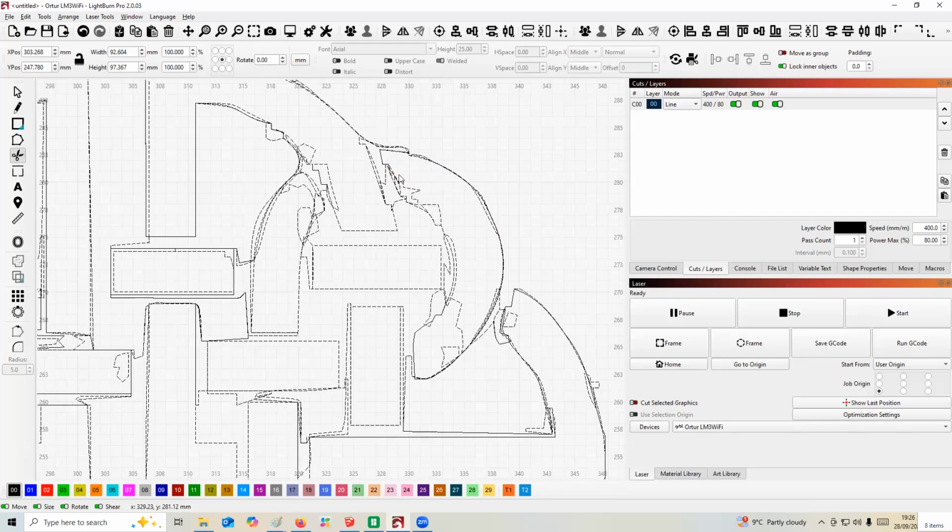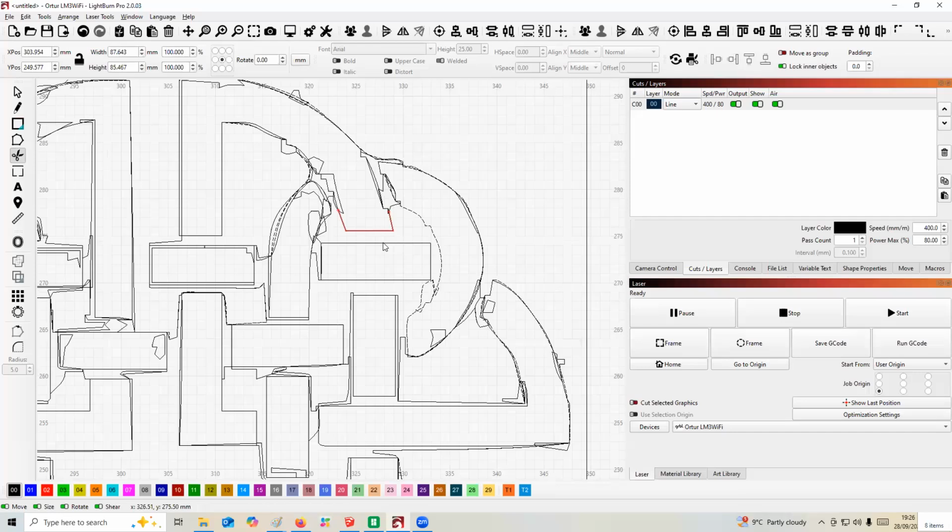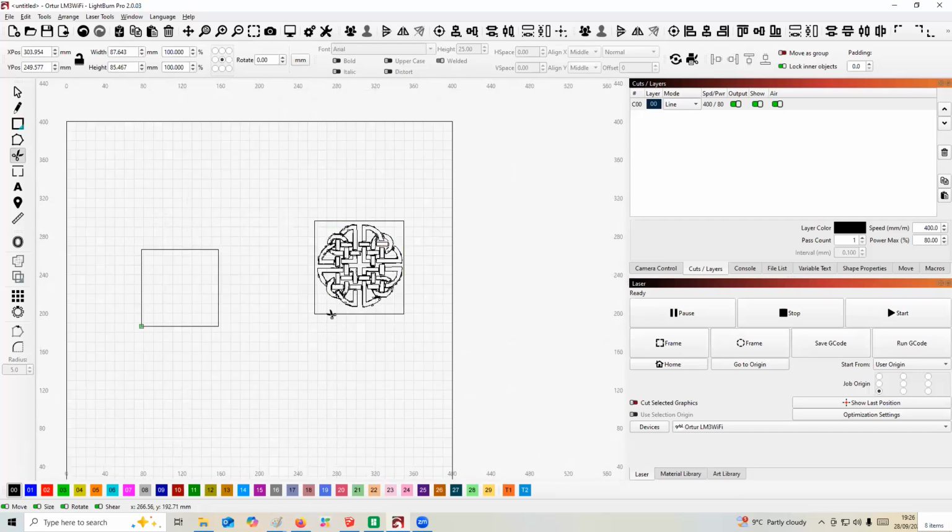So it doesn't matter how rough your image is, you can actually make it better.